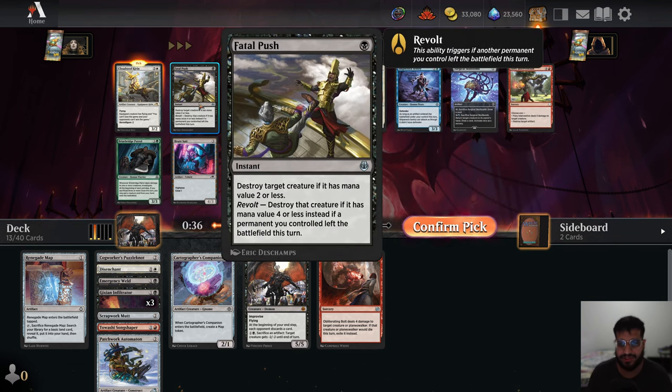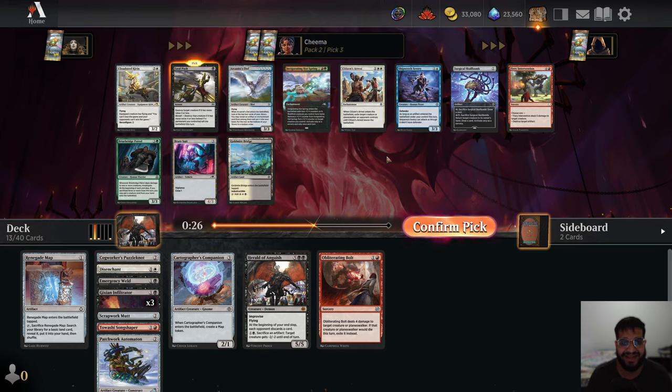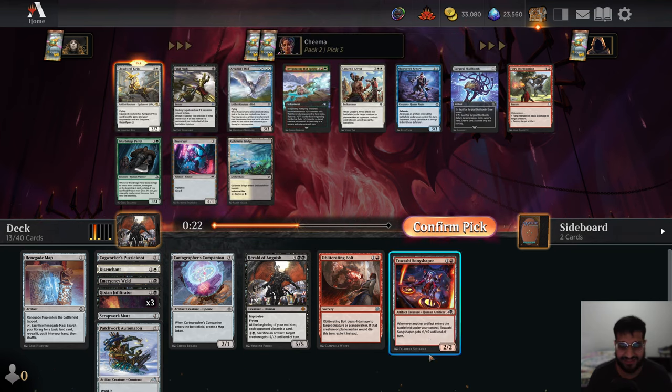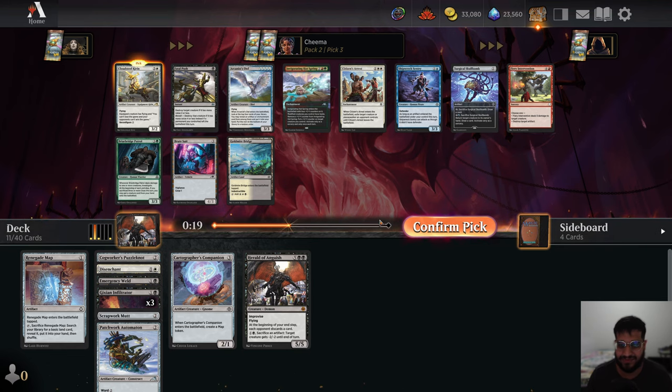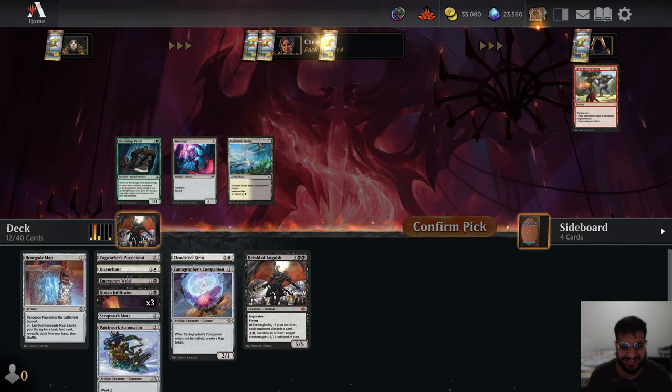Fatal Push. Probably a little better than the Kirin, I think. 3-2 flyer though. Some added text. Ah, let's just take the Kirin. Maybe we are going slightly into white now. Maybe we can wield the Citizen's Arrest or the Fatal Push, but unlikely. Yeah, let's just take the rare.